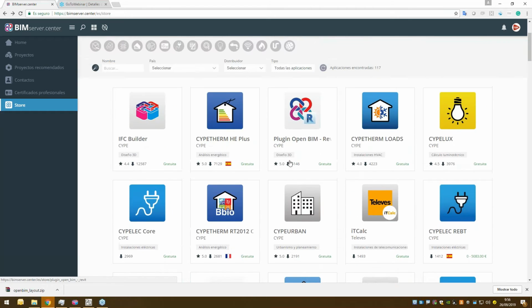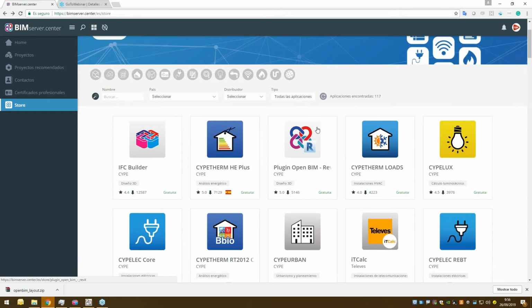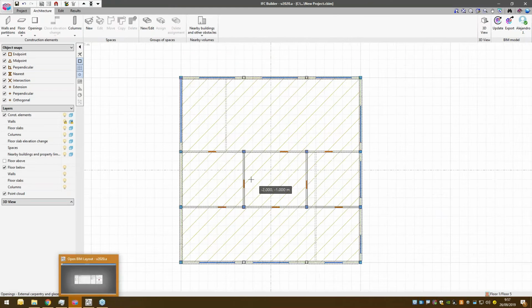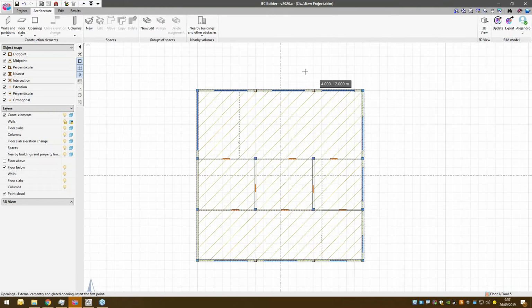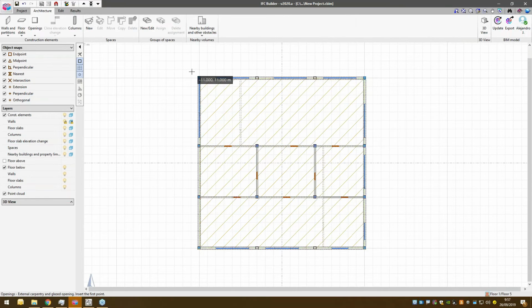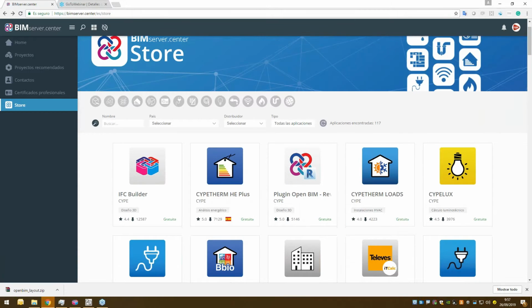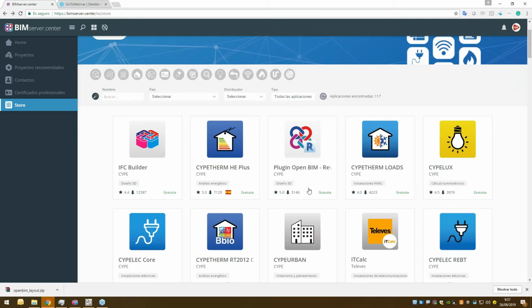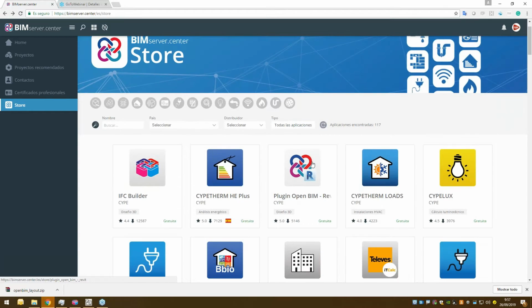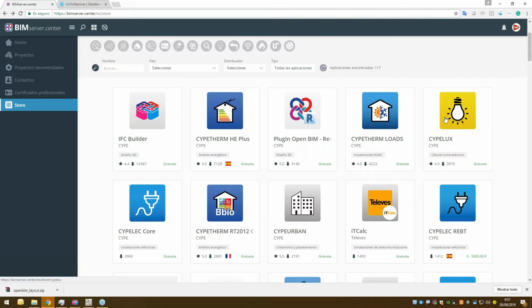Yes, you can calculate. You can also, if you usually work with Revit, because, actually, we are aware that our specialty right now is the calculation and justification of regulations. So we are offering our clients this solution for now, which is a free and easy to use solution for someone not used to the BIM technology. If you're working with Revit, which is the case of many of our clients here in Spain, you can use this free plugin in order to help you export to IFC and work together with the rest of the calculation-specific tools.